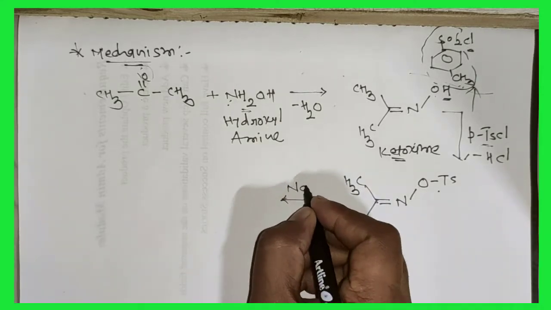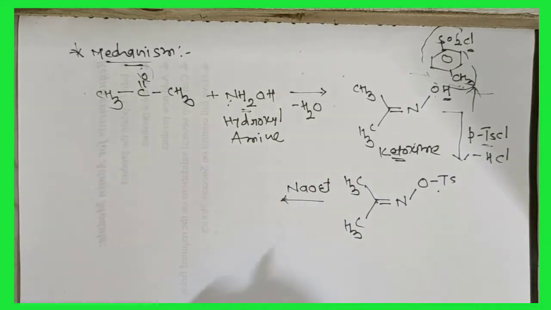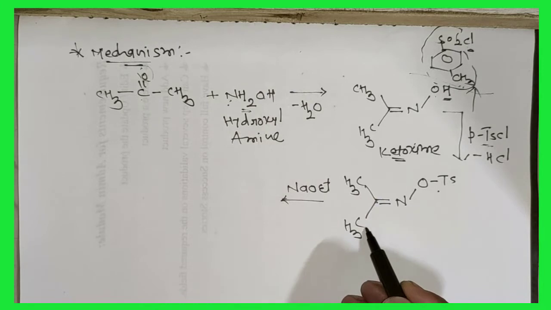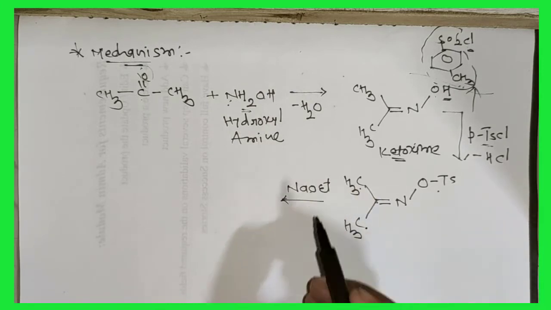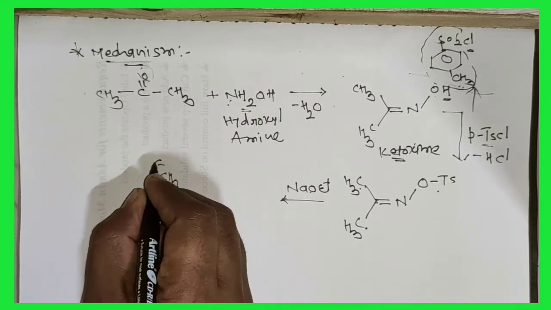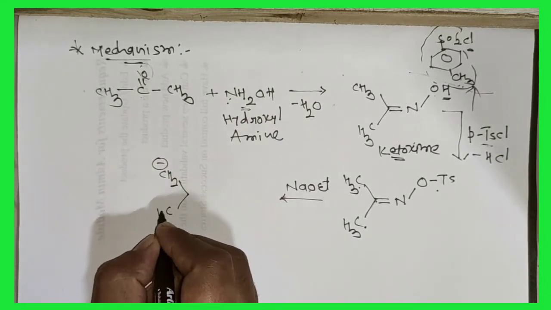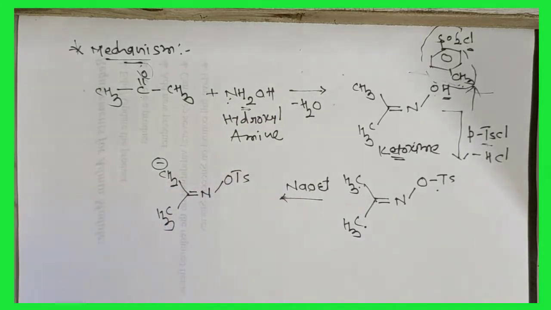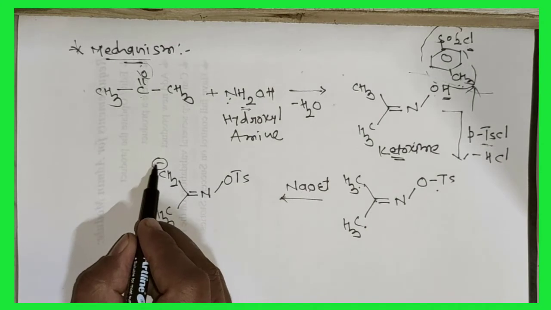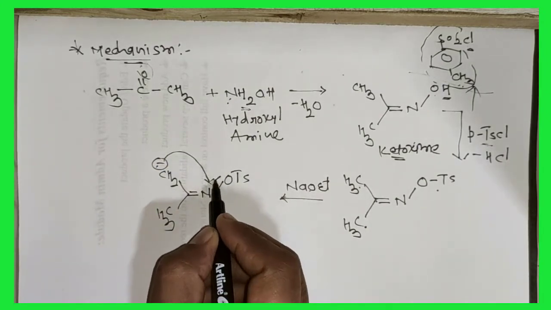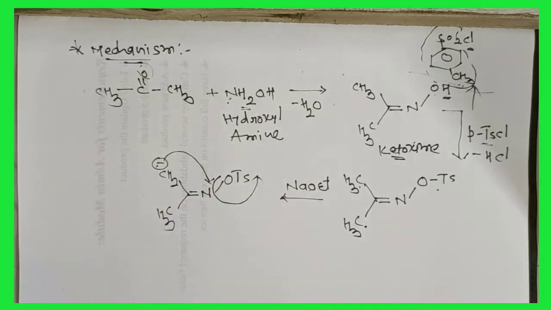Okay, now reaction with the base. For example, in the Neber rearrangement generally sodium ethoxide is used. The role of the base is to abstract a proton. So out of these 2 methyl groups, 1 proton is abstracted by this base. So here CH2 is now negatively charged because the proton was abstracted by the base, remaining part as it is. Now this anion attacks the nitrogen. The OTs leaving group leaves from the molecule.